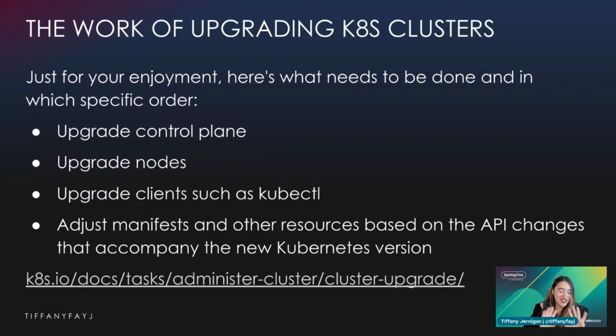Just for your enjoyment, these are the things that need to be done for upgrading your cluster if you were to do it yourself, in this specific order. First, you would need to update your control plane. Then you would need to upgrade your nodes, and then upgrade clients such as kubectl, or however you pronounce it, because it seems different everywhere. Apparently, one of the ways I say it, someone I talked to had never heard of before, so who knows. And then you also need to adjust manifests and other resources based on the API changes that accompany the new Kubernetes version. So as you can hopefully see, you really want to use some sort of managed Kubernetes so you don't have to deal with all of this.